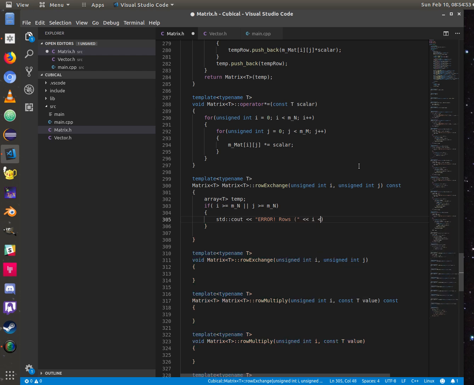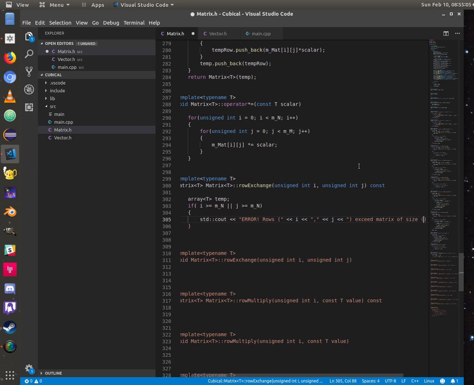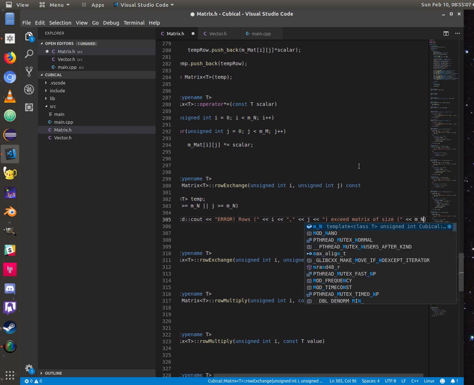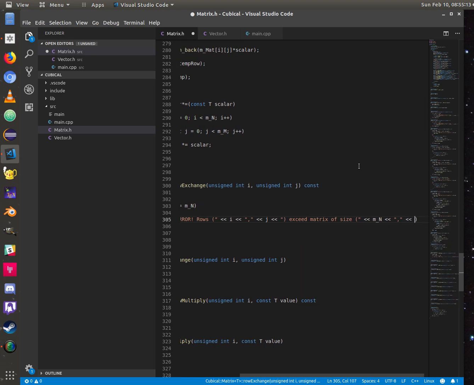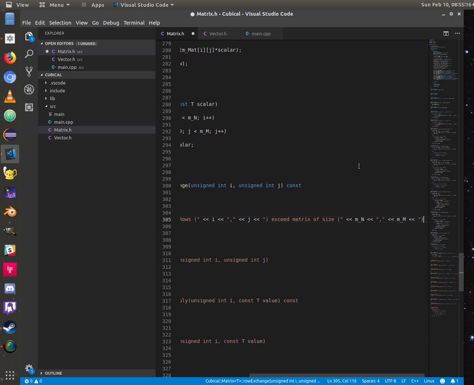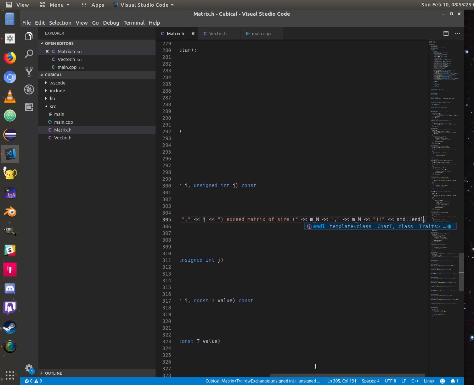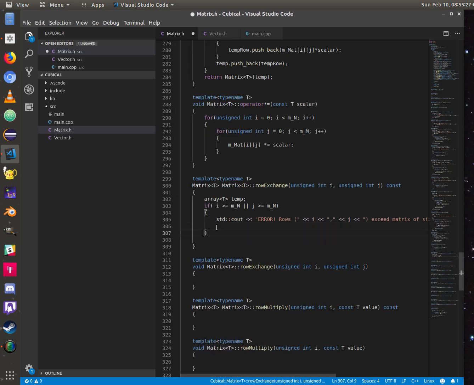I, j, exceed matrix of size. There. Okay, yeah. So if either of these are bigger, outside of the bounds, then we just want to complain.